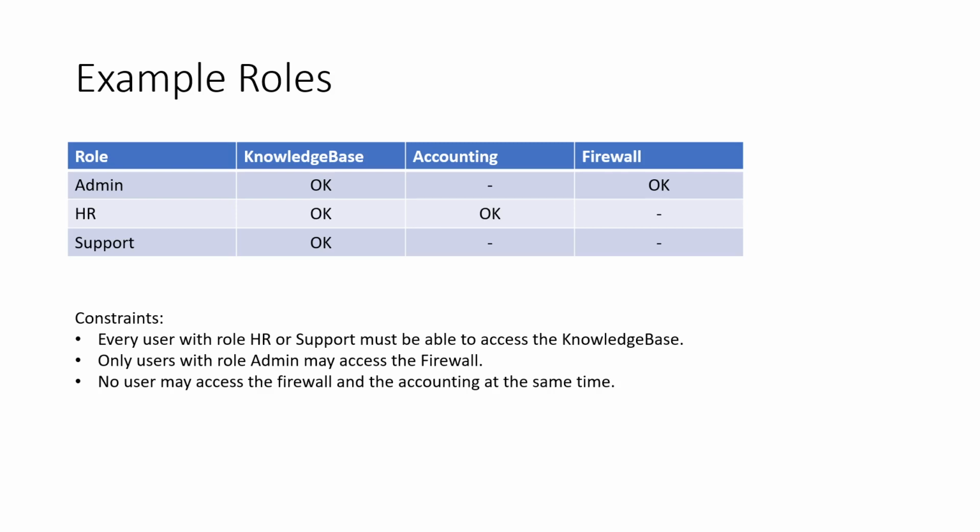How many variables would we then have? Well, it's basically 3 times 3, 9 variables, right? Now, let's say there's a new user role editor. This would add 3 more variables. If I add a new resource, the number of variables is basically always the number of roles multiplied by the number of resources, right? And that gets a lot.